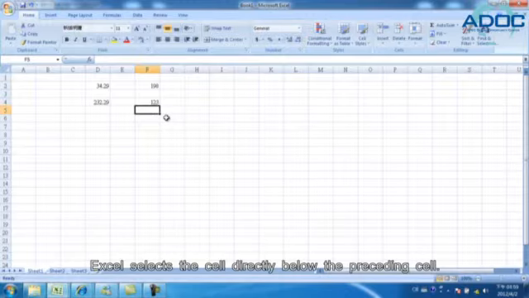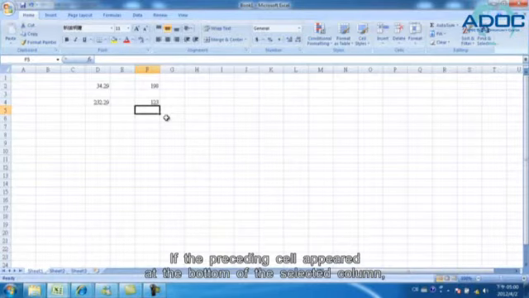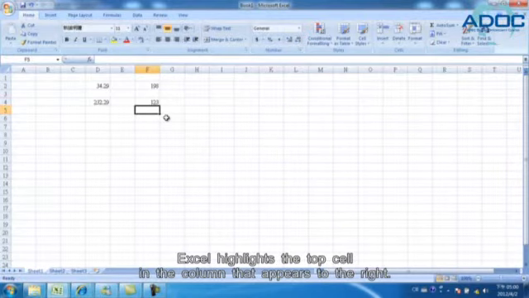Excel selects the cell directly below the preceding cell if the preceding cell appeared at the bottom of the selected column. Excel highlights the top cell in the column that appears to the right.